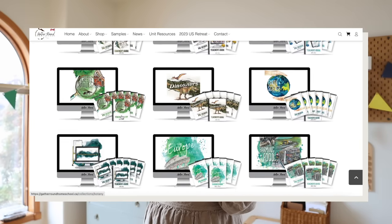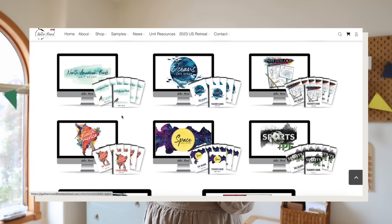They do have a preschool and a kindergarten curriculum separate from the main program, which is what we've been doing — we skipped past the preschool stuff and started right on kindergarten, and it's been a perfect fit for us. From grades 1 to 12, you choose a unit study from many options based on what your kids are actually interested in learning about. In that unit study you cover pretty much all subjects except math, which you supplement separately. It's open and go — very easy. You have discussion time and learning time together as a family, and then the kids go off and do their independent workbooks based on their age and skill level.